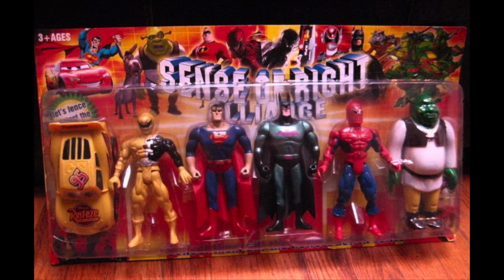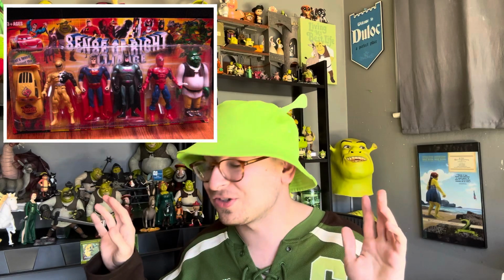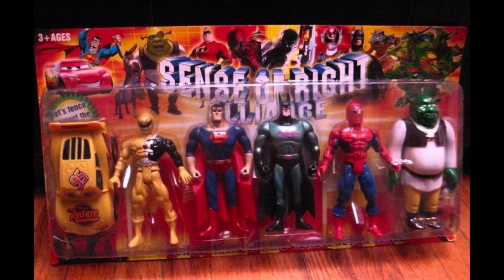But then the set just falls off a cliff, because we've got Spider-Man and a Power Ranger. They're not part of the Justice League, but they are superhero-type characters, so kind of makes sense. But then you have the two biggies, Shrek and Lightning McQueen. And I love that they're both on opposite ends of the packaging. They are like the pillars holding up this grand temple. Like, this set, there's no other way to say it. It's the bootleg shrine that we all go to pray to. And the Shrek and Lightning McQueen, all the Greek columns holding the pantheon together.